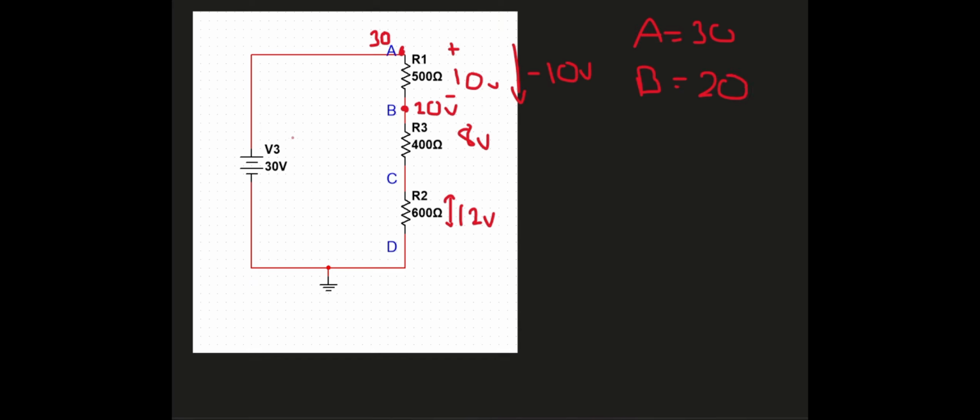Now again, because this is positive and this is negative, we have a current going this way, and it's going from positive to negative and going down, so we have a voltage drop of 10 volts. Earlier in the video, we also calculated this to be 8 volts. This 8 volts is again from positive to negative, going downwards, so we have a voltage drop of 8 volts. So from VB, the voltage at B, we do 20 subtract 8, and that's just 12 volts.